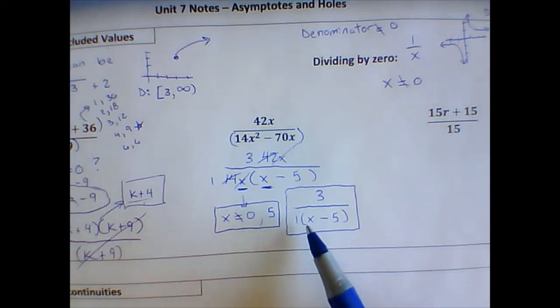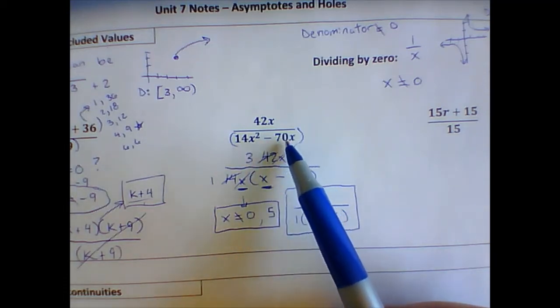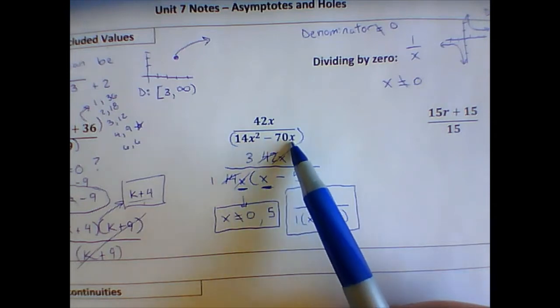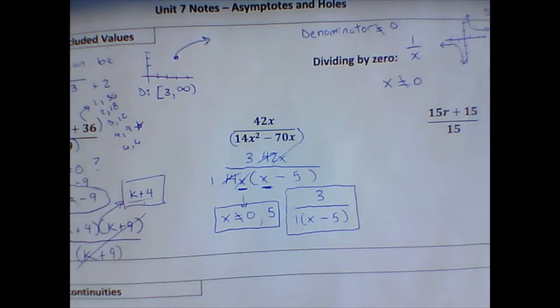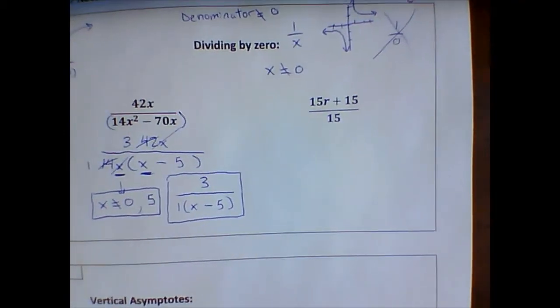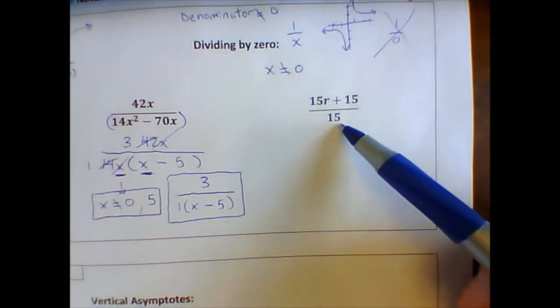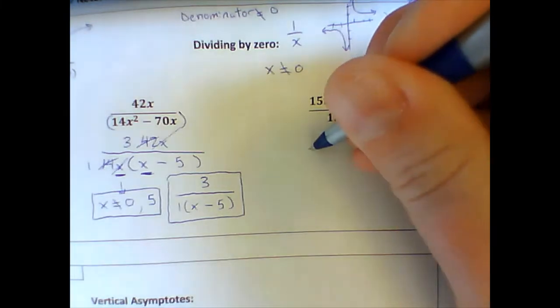Remember, these excluded values, if you plug in that 0, it doesn't look like an excluded value anymore. In fact, it looks like it would turn into 3 over -5. But if you go back to the original and plug in a 0, the whole bottom is going to go to 0, and that's where graphs basically explode, the universe implodes, collapses in on itself, and people give you dirty looks for doing that. So just don't destroy the universe.